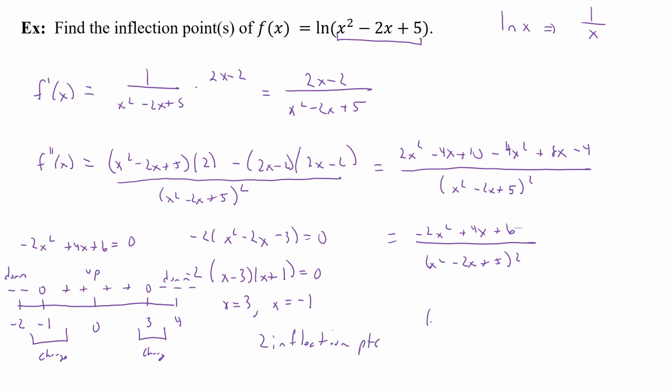With that, we have one at negative 1 and one at 3. If we plug those values in, at negative 1, that's going to be 1 plus 2 plus 5, which gives us ln of 8. I'm just going to leave it as ln of 8. And guess what? When we plug in 3, it's 9 minus 6 plus 5, which is an ln of 8 as well. So there are 2 inflection points, and I'm just going to leave it that way. We could put it into decimals, but that would be rounded, and I don't know how far we'd want to round, probably 3 decimal places. This gives us exact values, and so that's our 2 inflection points. Okay, all right, so let's stop there and we'll come back for some more.